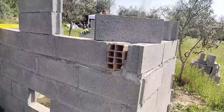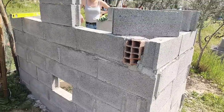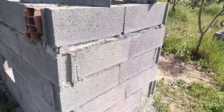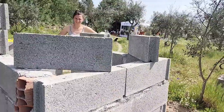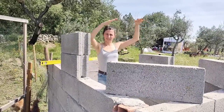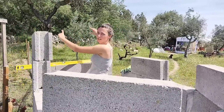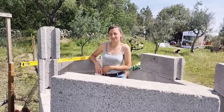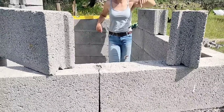Yeah, well, I'll tell you what, guys, for a first effort, that's pretty good. You got your bonding right most of the places. Bit wrong on the back here, but there you go. That's good. And how many more courses? Three. I think we're going to do three this side and two more this side and have a slope. And then we're going to leave the triangular gap each side for ventilation. So just two more all the way around and then the third layer on this side.